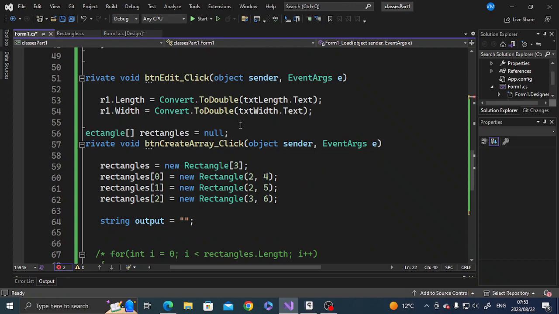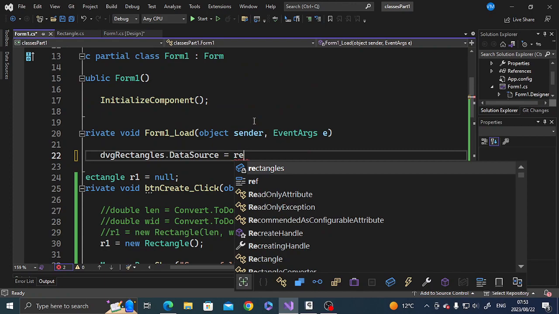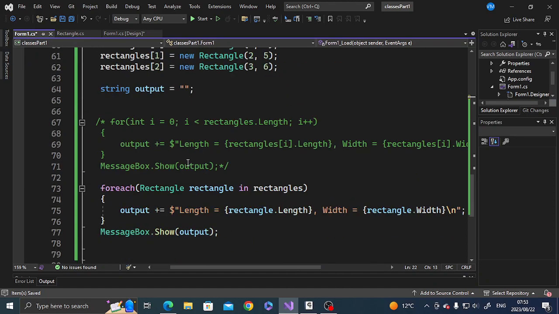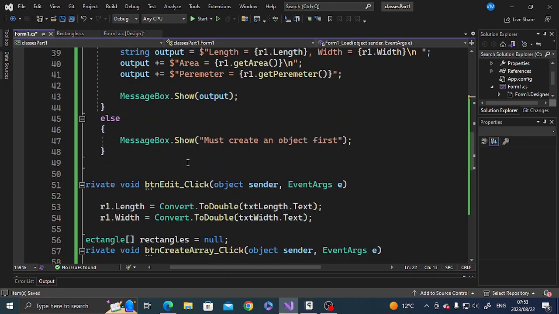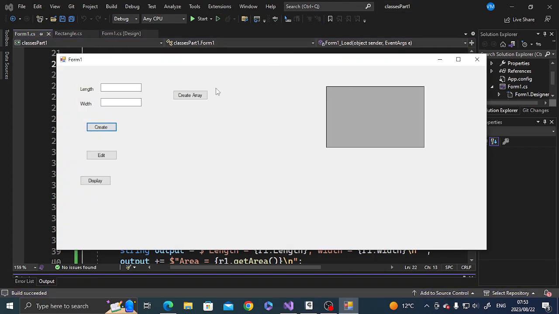In this case, the name is rectangles. So this is going to link your data grid view to your array. Or let me not do it during form load. Let's start with the form load one and see what happens. I know something is going to go wrong with this one. Then I'm going to say create array.